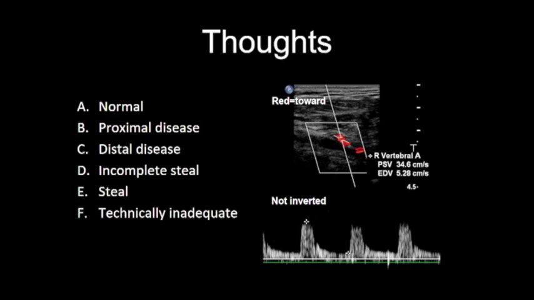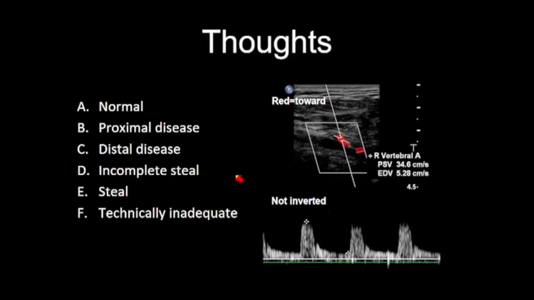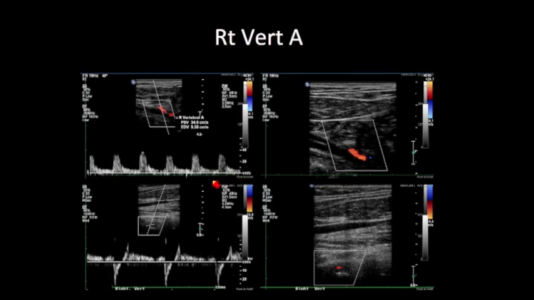So what do people think? Pardon? Am I sure it's the vertebral? Well, I know the answer. Are you sure it's the vertebral? The vertebral is typically found someplace between the lateral masses, and I don't see lateral masses on this picture, so this may not be the vertebral. Remember, the external carotid branches are lying up there, and so it looks like an external one. So we told them, no good, keep on looking.